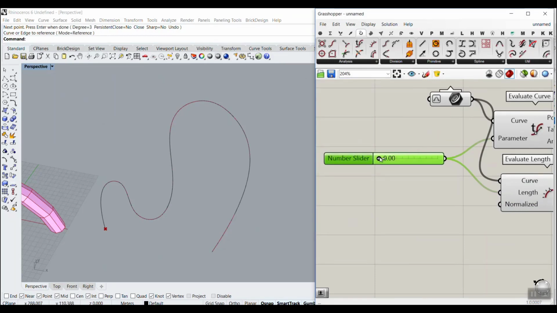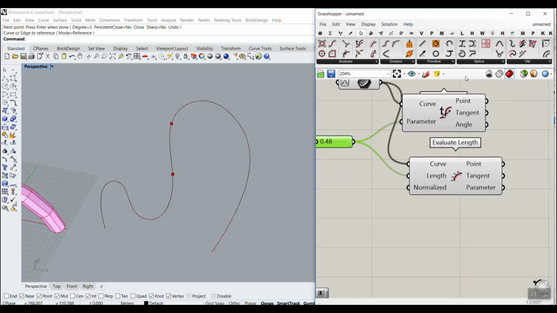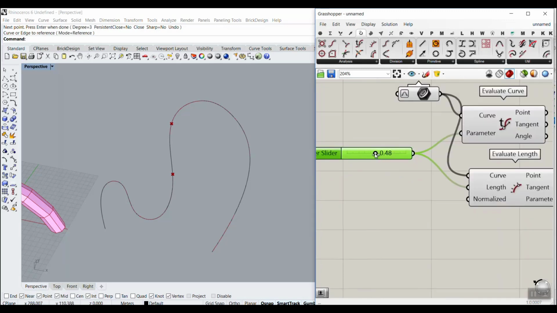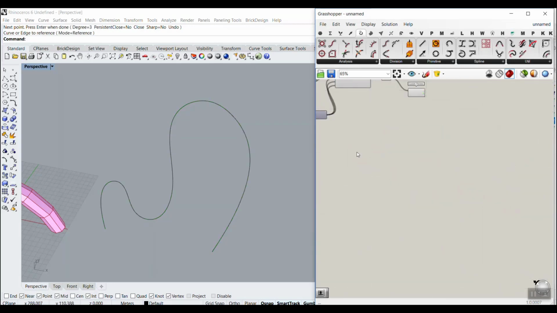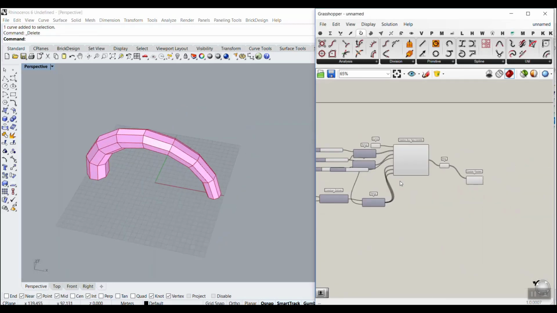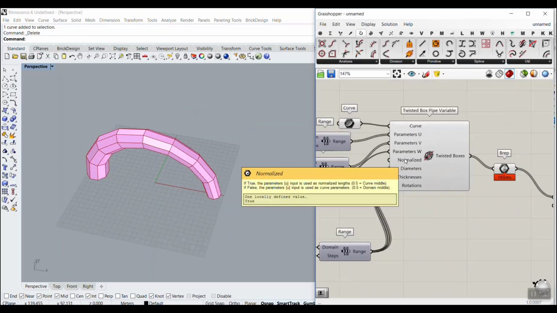Okay, so you can see that this point from the center of length and the center of the T or domain is really different. Remember, the true and the false here define whether you want to work with the length or with the domain of the curve parameters, which I prefer to put on true.